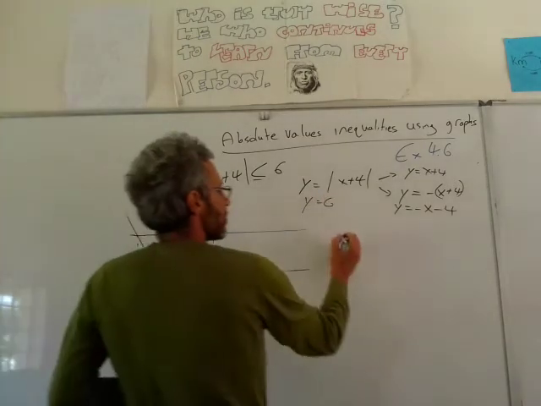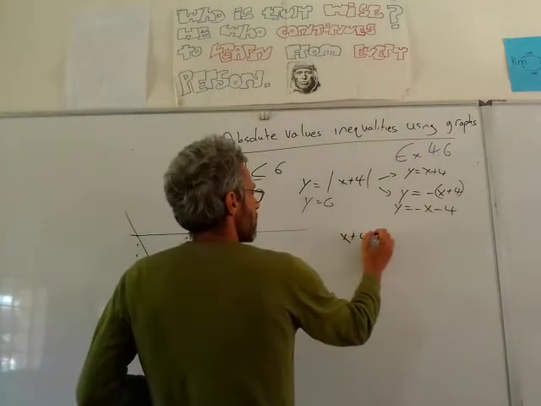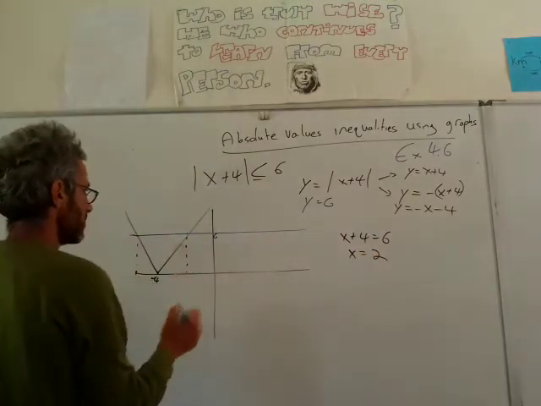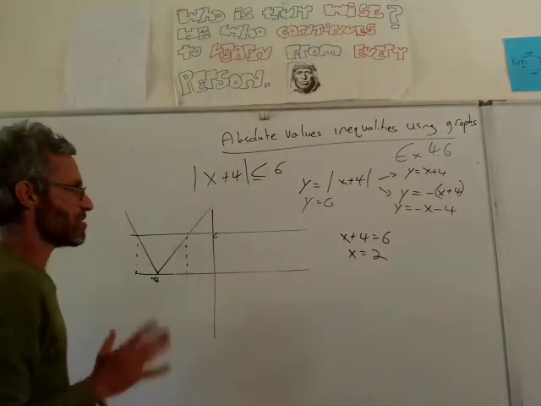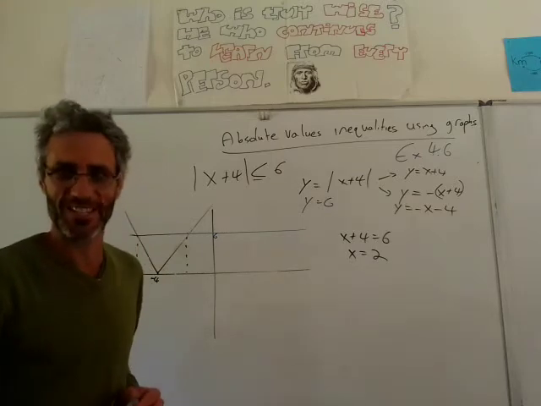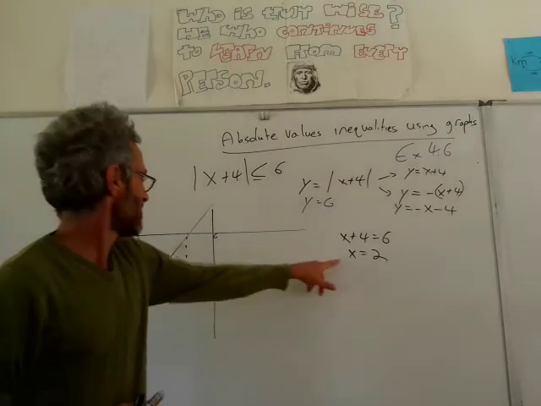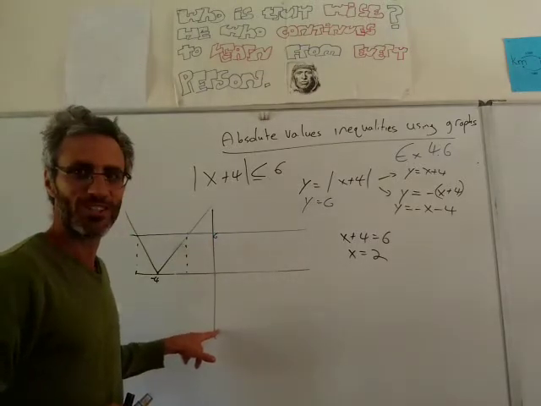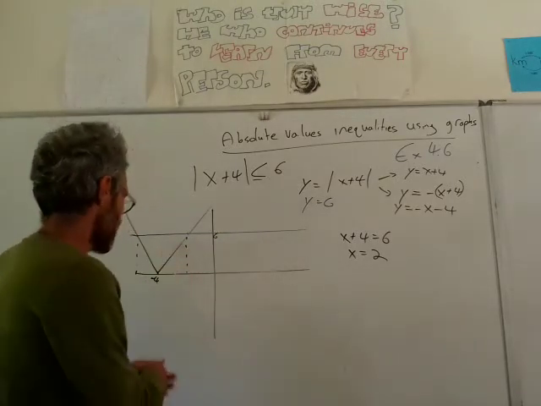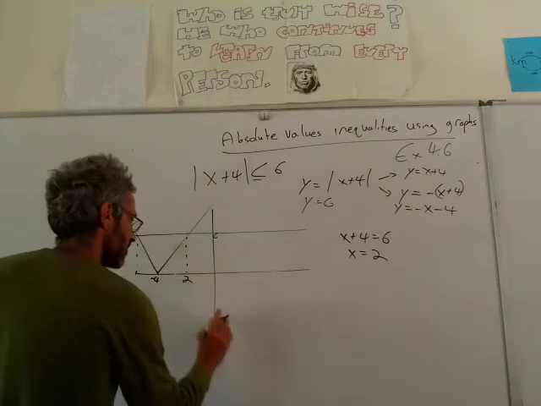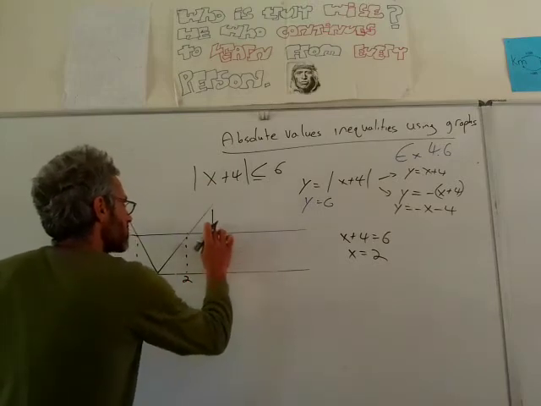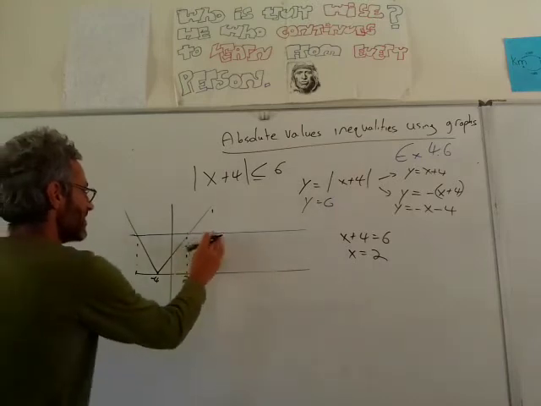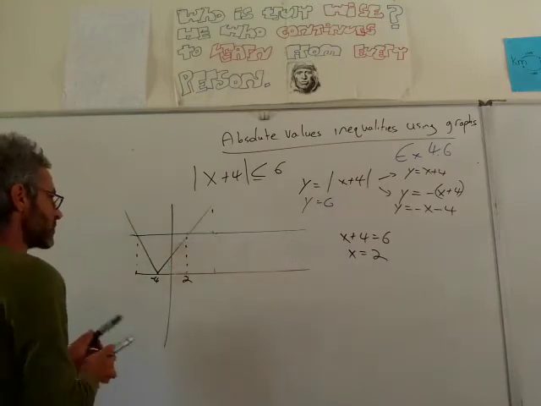Okay? So I'm going to write down x plus 4 equals 6. That means x equals 2. Okay? You can see I didn't really draw it very nice. Why did I not draw it nice? Can you see the problem here? Okay? They meet each other at x equals 2. Check out where I put the horizontal, where I put the y line. Obviously that can't be right. This is 2. And what I'm going to have to very quickly do now is draw the y-axis somewhere here. Okay? Now I'm done. Now it's all sorted.